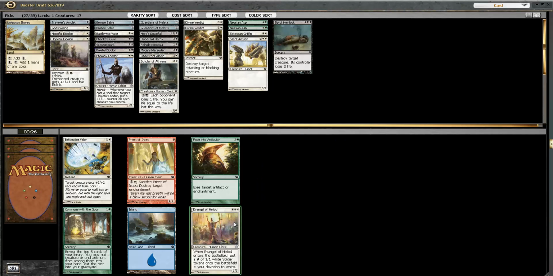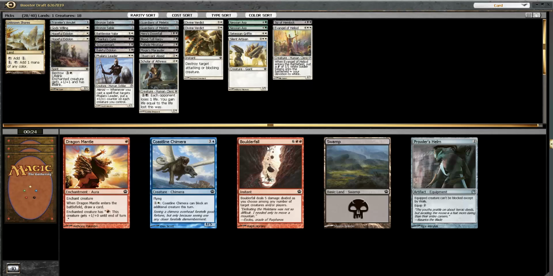Now we actually have a lot more white, so this Evangel of Heliod is fine. It's kind of what I need for the curve, and I don't want it over another Battle-Wise Valor. So, or I do want it over... I don't want a Battle-Wise Valor, is what I am trying to say. I'm going to cut this Dragon Mantle, because who cares about the rest?